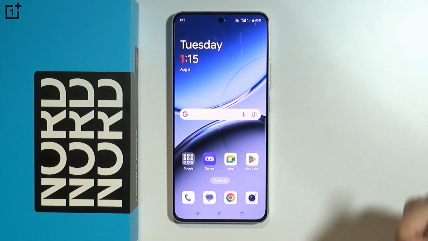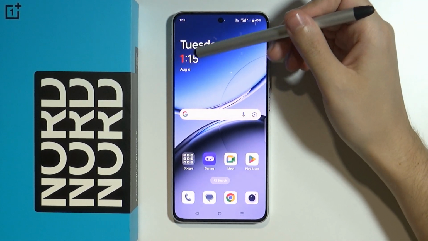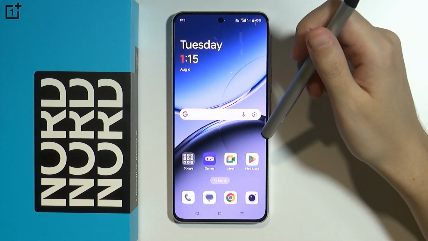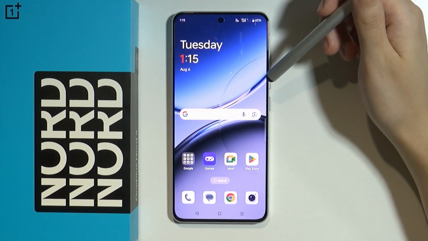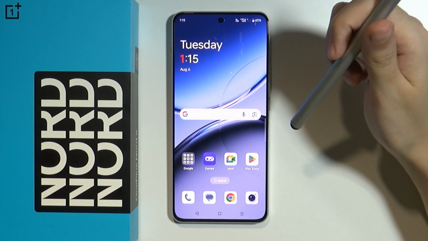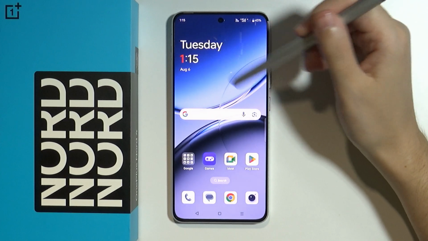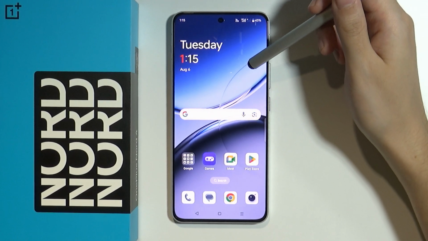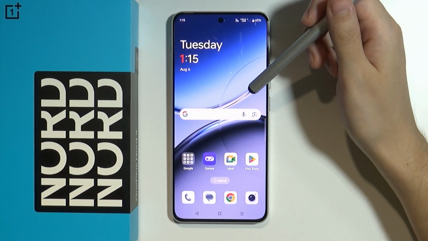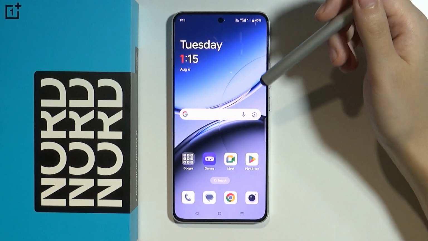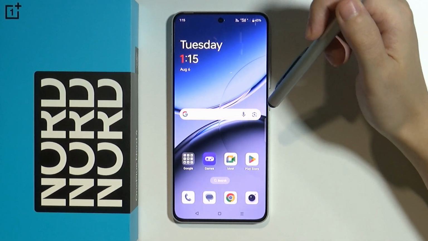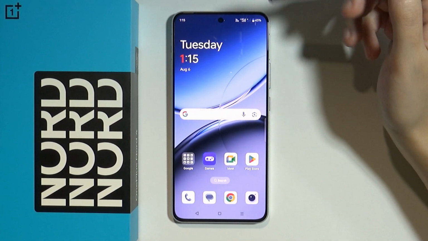Hello, in this video I'm gonna show you how we can get rid of the red ones in the clock on OnePlus Nord for 5G. So unfortunately there seems to be no option that actually allows you to turn off the red color in the clock. However, there is a workaround, and in order to do this we will need to download another app that allows you to add widgets to the home screen with a normal clock.